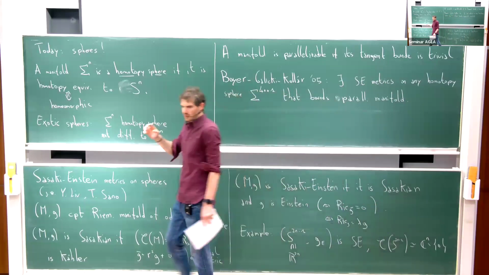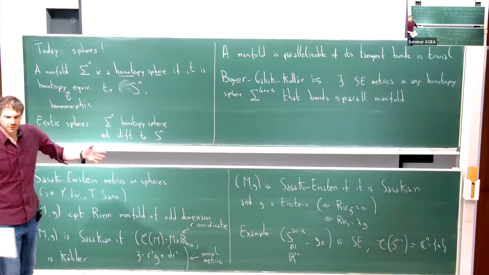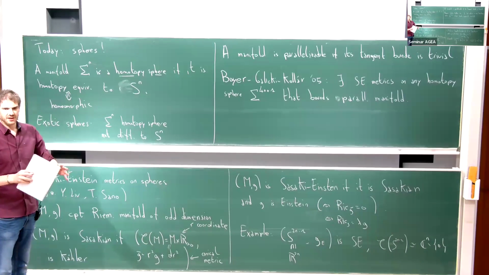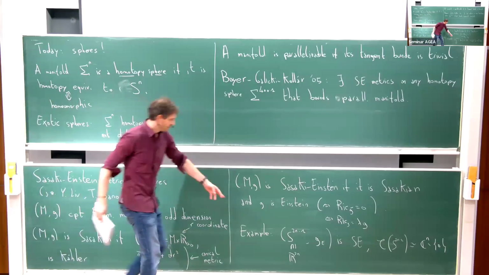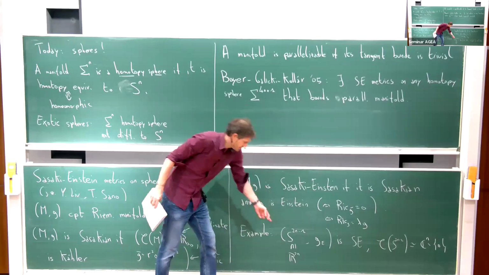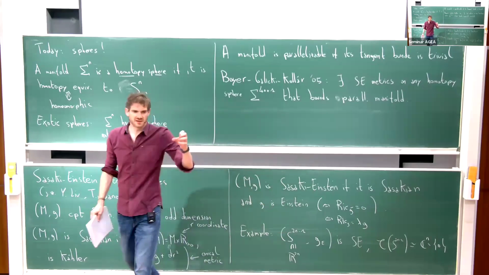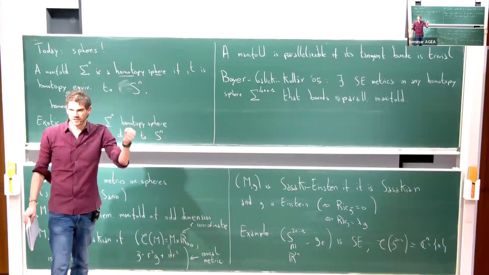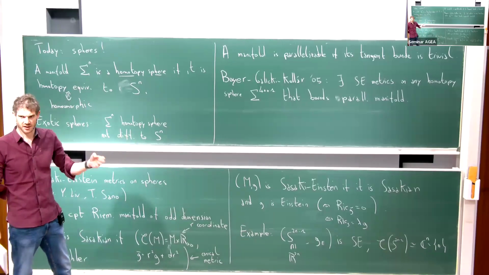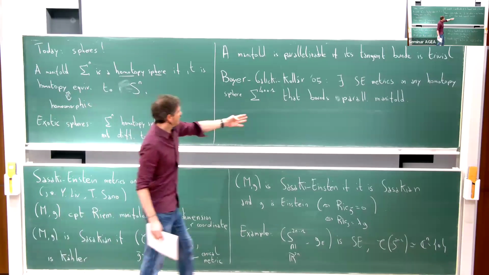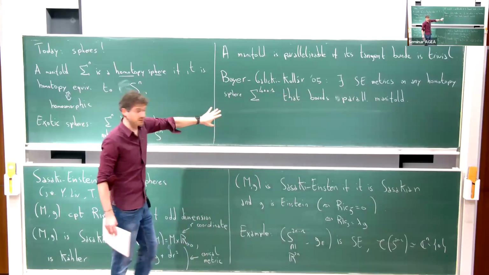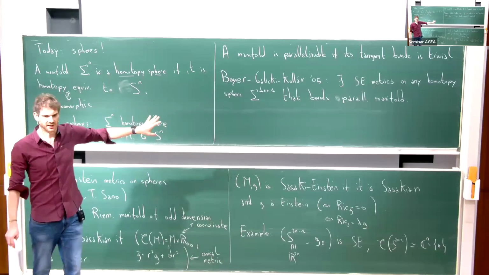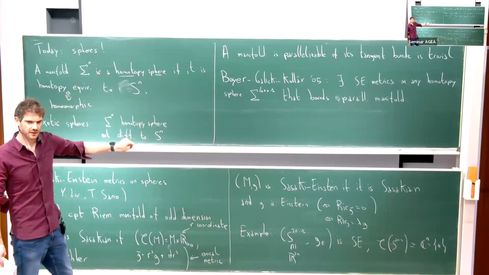So when you have a sphere, you can ask whether it is a boundary of another manifold that is parallelizable. This is the case for the standard sphere, right? Because the standard sphere is the boundary of the disk, and the disk is contractible, so the tangent bundle is trivial, so in particular it is parallelizable. So the standard sphere bounds a parallelizable manifold. And we are only looking today at this sort of spheres. This will be clear in a while why we're doing this. But is the statement clear?